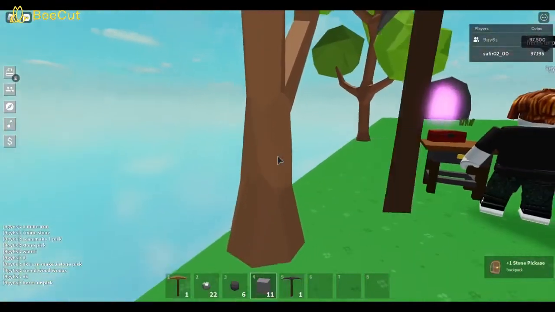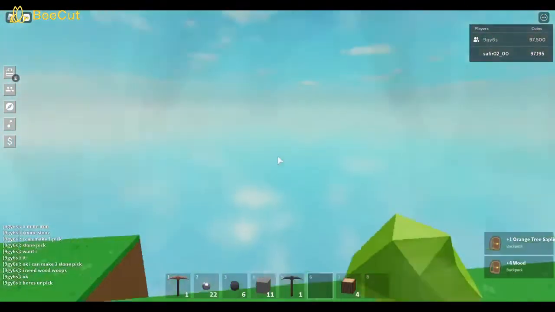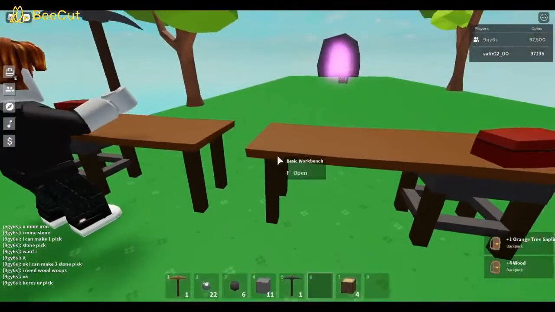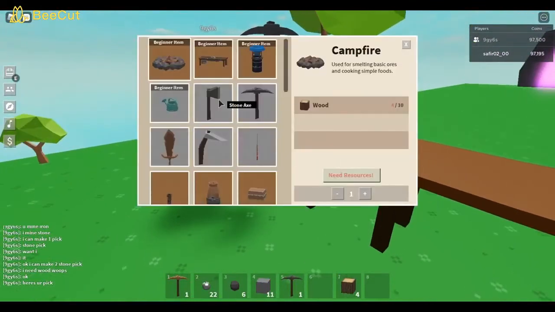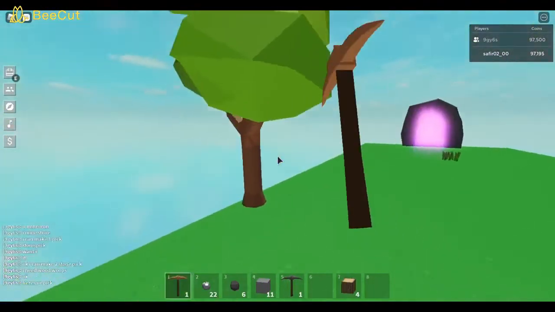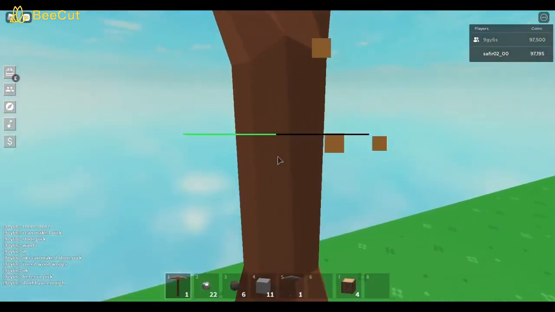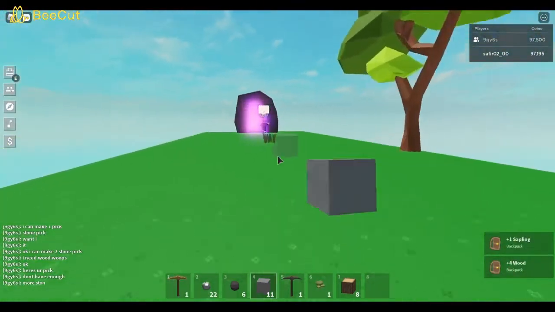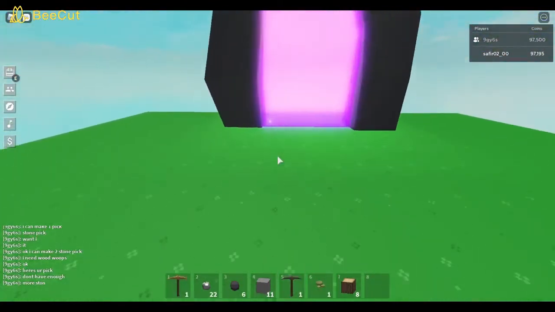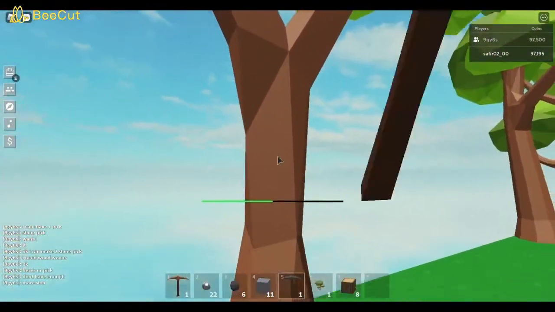Thank you. Yo, you should make an axe too. Make an axe if you have enough. Yeah, we need more wood. I have some stone. Yo, I have some stone. Take my stone. We also need some wood. I'll be farming some wood.